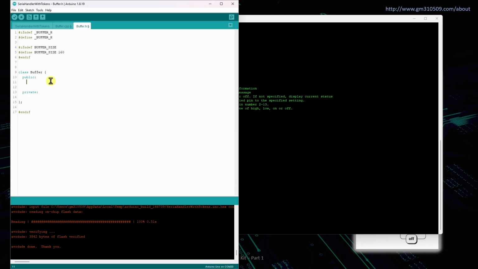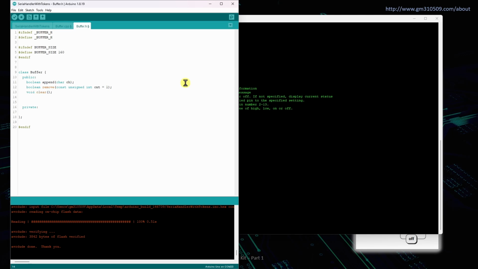Here we just define some function signatures of the operations that we want to do. We'll need an append, so we'll want the ability to add on a character that's been typed in. I'm going to set a Boolean because I want to return a true or a false if it was successful or not. I'm also going to provide a remove method, and most of the time I'll just call remove. Here's a default parameter: if I just call remove and don't tell it anything else, it'll remove one character if it can. Again, a Boolean to deal with the overflow, underflow situation.